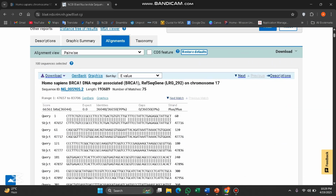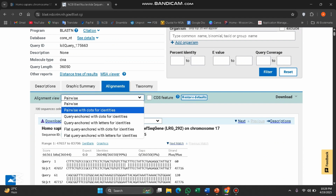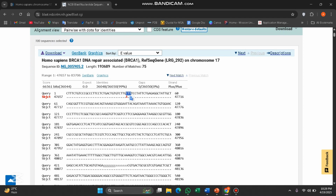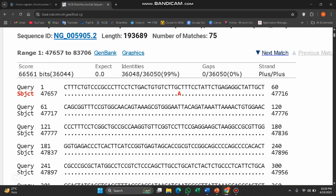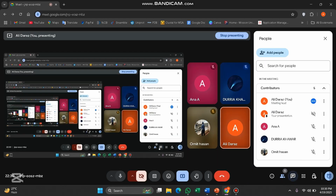In the alignment we can also check that. It tells us there must be an A, and we know we replaced the A with C. So they tell us there must be an A, and the change is C. By this we know the answer: the patient got that mutation in that gene. So that is why he has breast cancer, colorectal cancer, or hemophilia. Hope you got the answer.